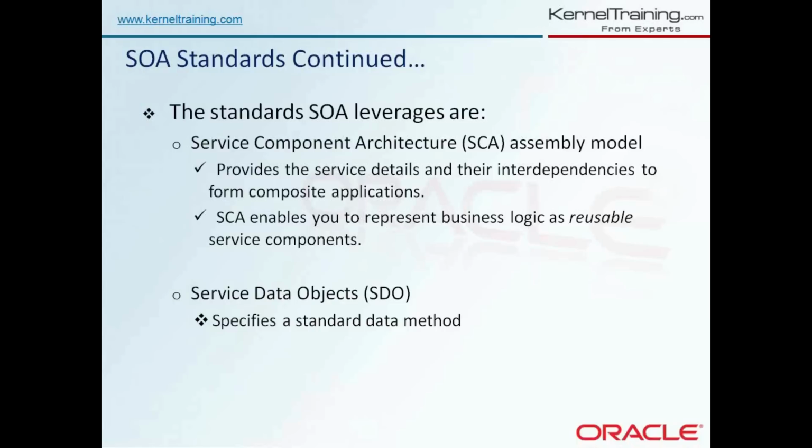Second thing is service data objects. As it says, data objects, I think you are all aware of. Maybe you have read this in database objects also. So can anybody tell me what these service objects are? Basically, the data objects are generated when you write anything in SOA. This is completely generated in the backend. You need not bother about it.